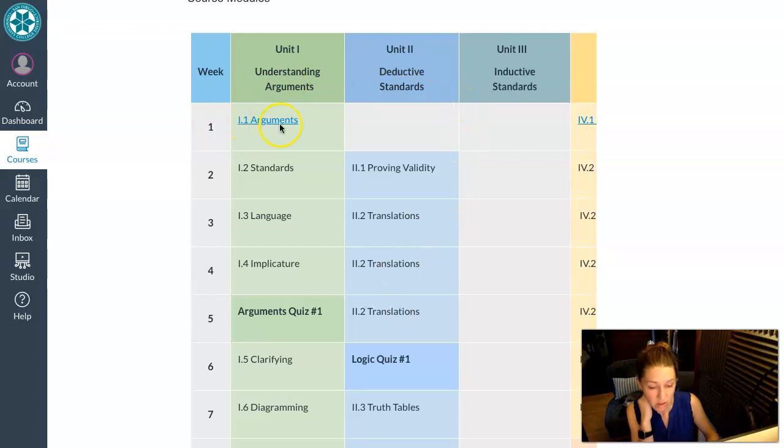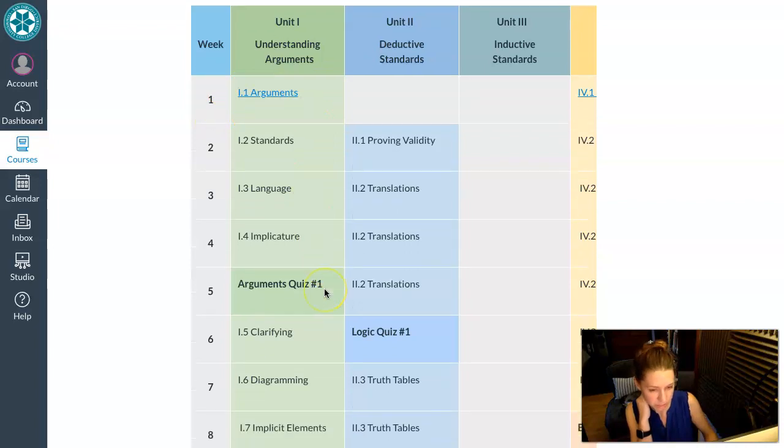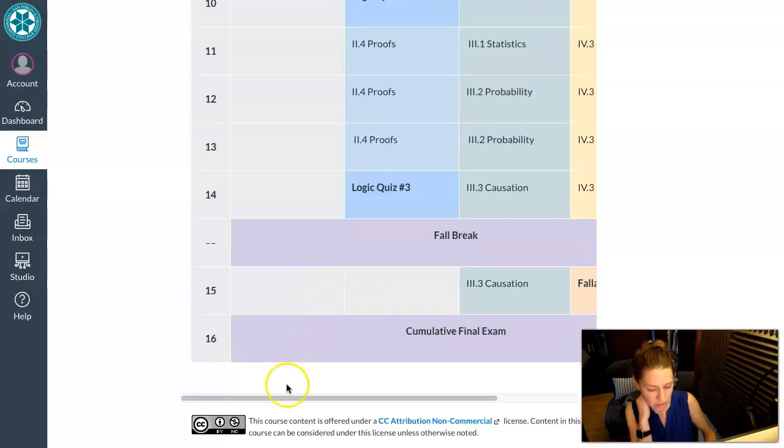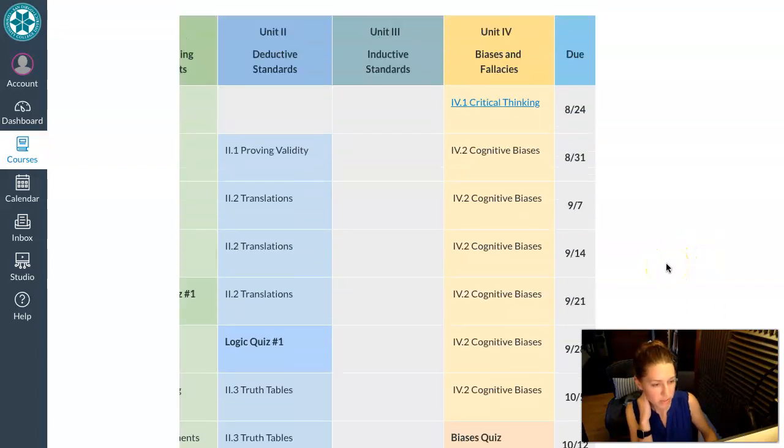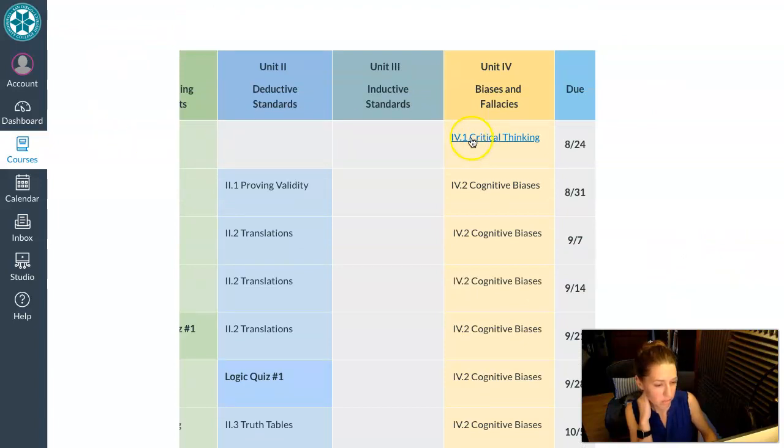But for week 1, the materials you're going to look at are Unit 1 Mod 1 Arguments, and then unfortunately, because of the way that I'm recording this, the whole screen isn't showing. The other module you'll look at is Unit 4 Mod 1 Critical Thinking, and the homework associated with these modules is due next Monday morning, 8 a.m. This is essentially the material for the week. It doesn't have links to your homework assignment. This is like if you had read pages 1 through 10. That would be this. This is the material. So let's take a look at one.